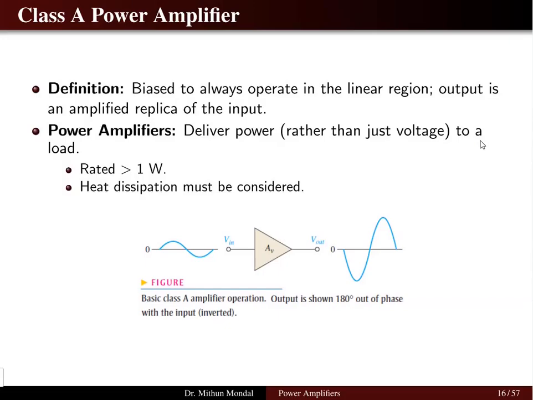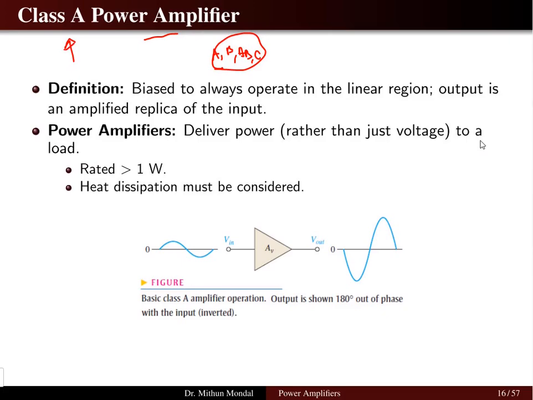Welcome back. In the previous lecture, we began our discussion on power amplifiers. We saw that there are four important classes of power amplifier: class A, B, AB and C. These four classes of power amplifier we will discuss. In this lecture, we will focus only on class A power amplifier.